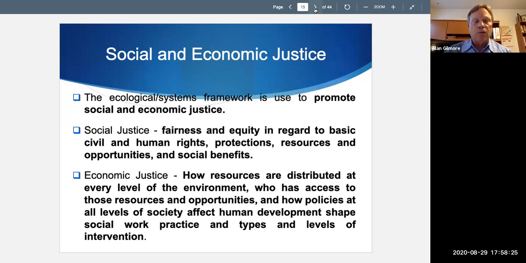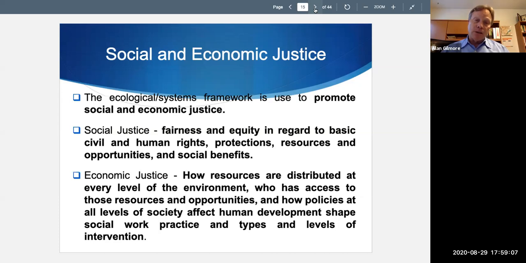And if you've been on the planet for any length of time, you've seen tremendous things that have happened in terms of social justice for a variety of different populations, whether we're talking about LGBT folks and the right to marry, whether we're talking about Black Lives Matter again, whether we're talking about immigrant rights, whether we're talking about women's rights. All of those have been social justice movements that have sort of grown out of the last 100 or more years to really propel people forward and communities forward.